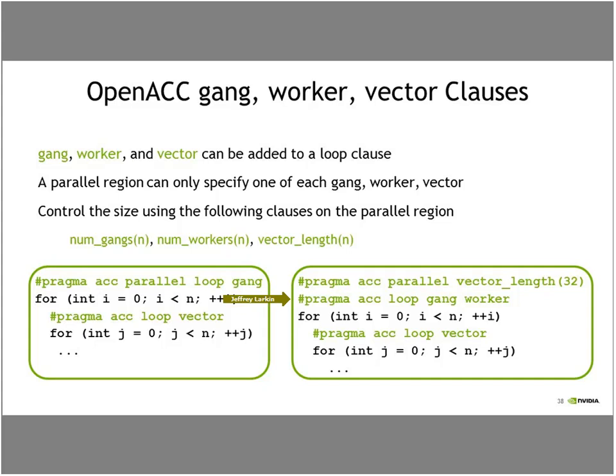Now, why would I do this? Well, I might do this if the inner loop has very short execution. Maybe it only executes 20 times. That's not really a good number for vectorizing. So maybe I would take some parallelism out of the outer loop. And if I wanted to do this manually, I would have to break up my loop, restructure it so that I have an outer loop across blocks of work and an inner loop that works within those blocks. By applying multiple clauses here, in this case gang and worker, I've just told the compiler to do that for me. So I don't have to do the error-prone process of making sure I find every little edge case in trying to break up my loop and to use different levels of parallelism. The compiler handles it for me. And that's a really, really useful feature. So keep in mind that the compiler can do that for you.